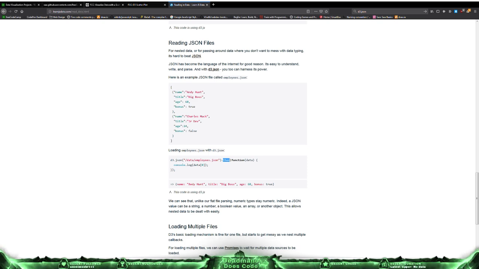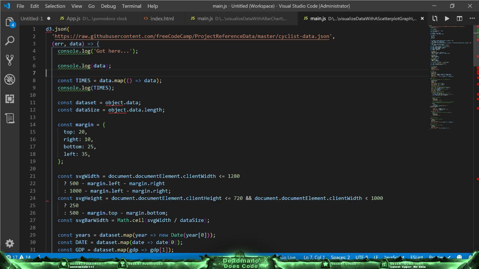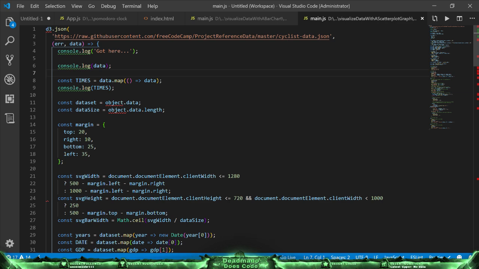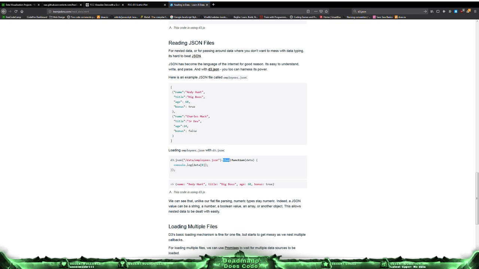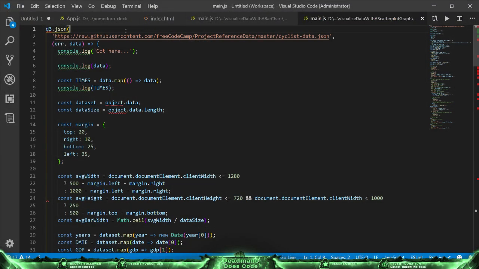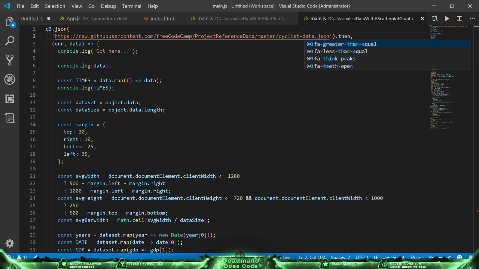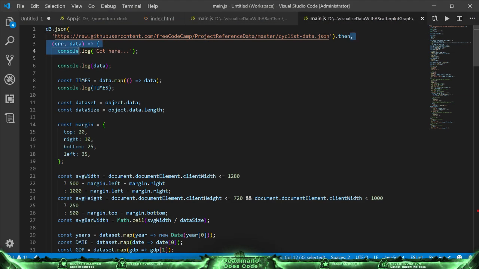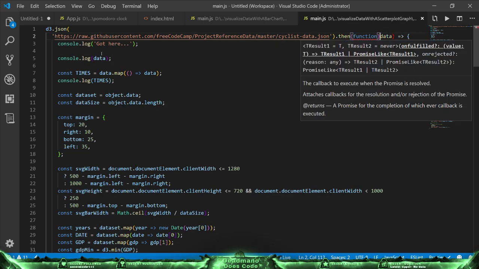Do I use a .then? I've never seen that before. What is that? So d3.json, get the entire link in there. So get the link, then do .then. And then function. It looks nicer.